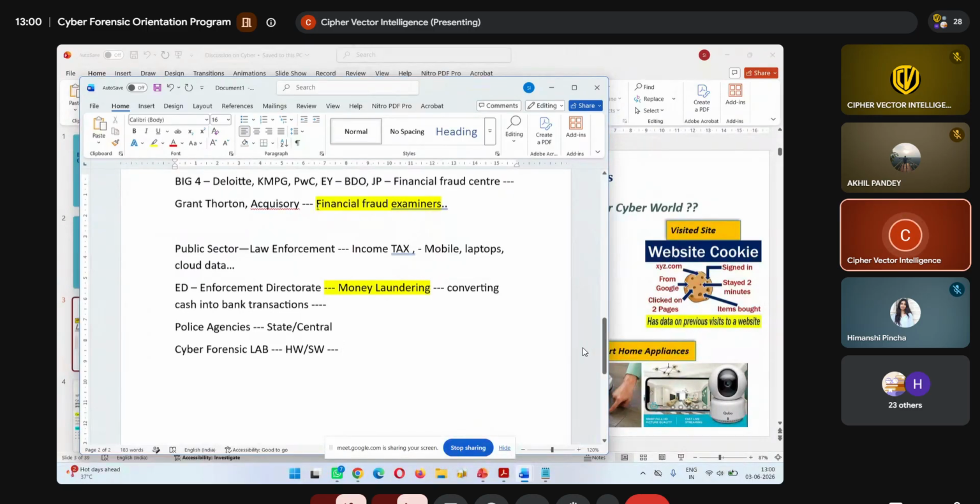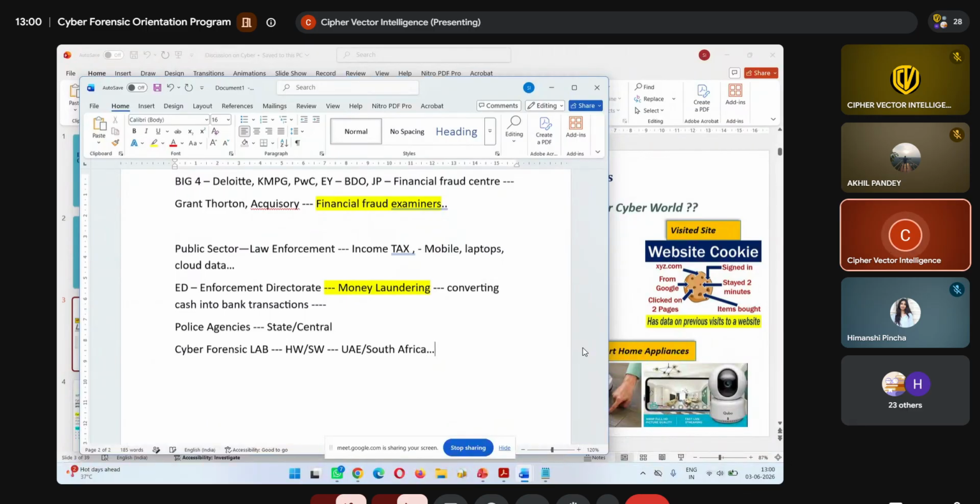We are providing cyber investigators to private sectors. We are providing cyber examiners in public sectors. We are providing hardware, software, and solutions in cyber forensic labs throughout India and in the UAE market and the South Africa market.